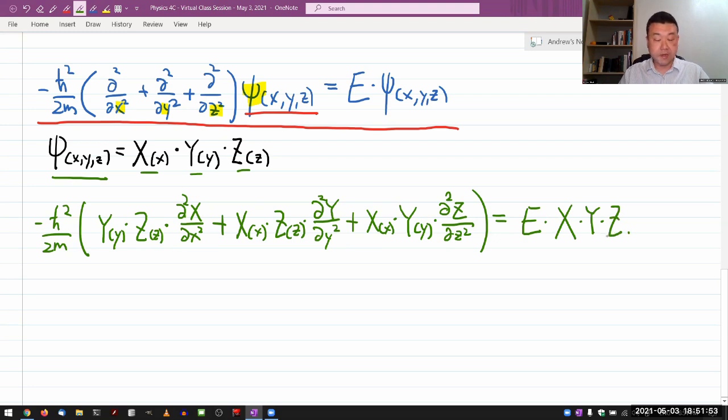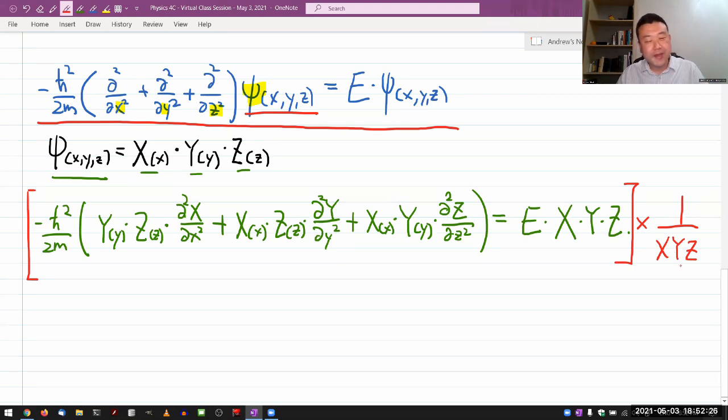And you might look at this and think, hey, this doesn't look any simpler. What am I doing with this? Let me do something that I can do, because I used to have a quantum mechanics professor who used to say, because you can't stop me. I'm doing a perfectly valid mathematical operation. You can't stop me from doing this. I'm going to multiply both the left and the right-hand side by 1 over X times Y times Z. The places where they go to zero, I'll deal with that. Those are pointwise singularities. But for the most part, I can just do this.